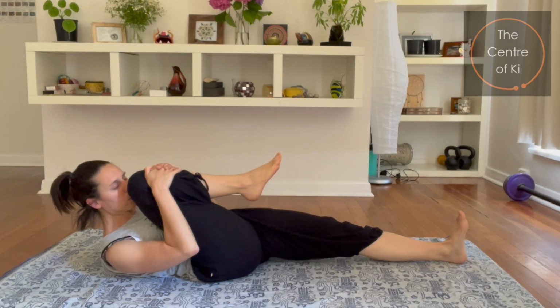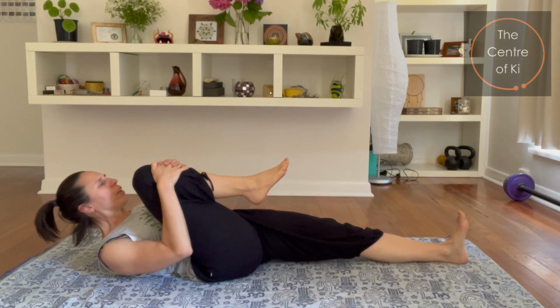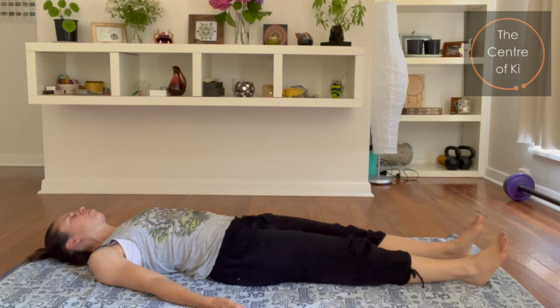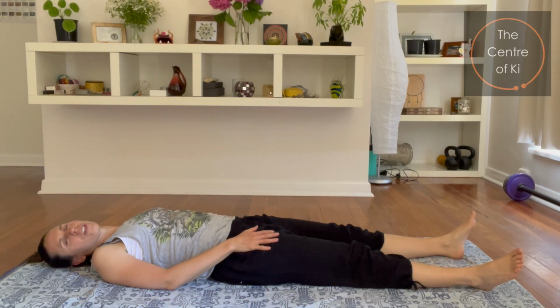Try to keep those shoulders relaxed. Inhale down, there's one more. And breath out, squeezing out everything. Good, and then come down, let that go. Beautiful, just feel that right leg soften.